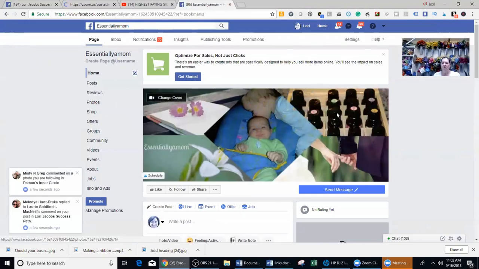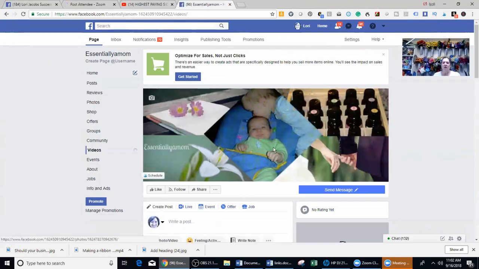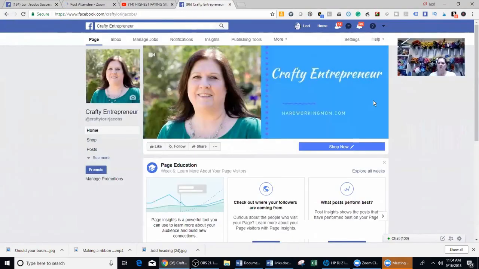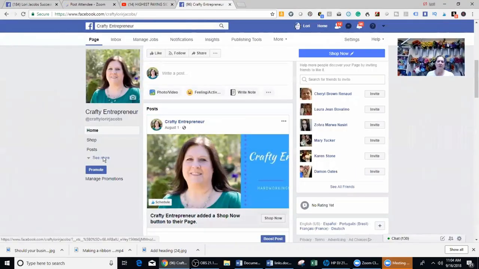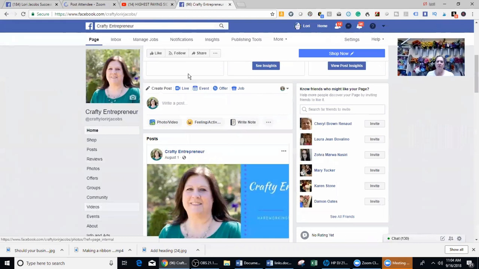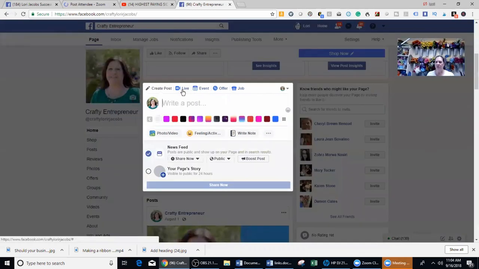Okay, so let's look at one more thing you can do in Facebook. On Facebook, one of the powerful things that you can do is you can schedule a video. So on your page, what you would want to do is go like you are going to post, click on the live button.